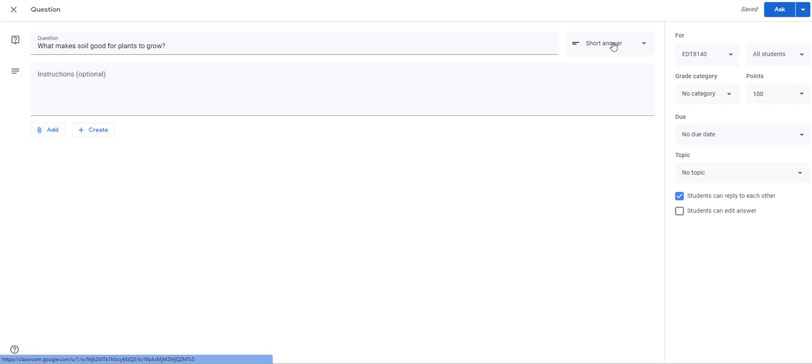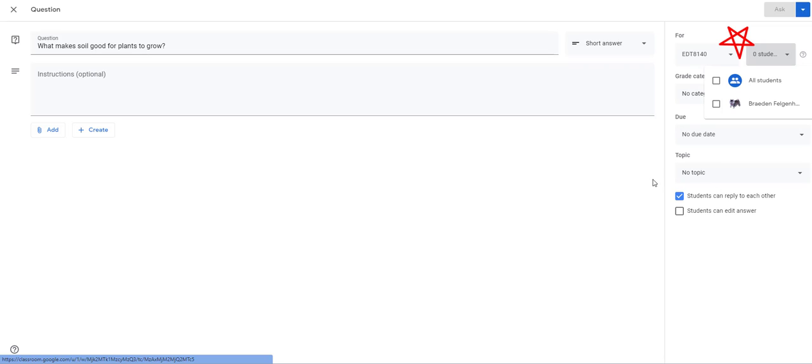Once you have created your topic and you are now ready to set it up for students to use, make sure that you have the choices set to short answer on the drop-down menu right next to your question or your topic, I should call it. And then you're going to come over here and find where it says All Students. Click on the down arrow and you will assign it to the students that you want to participate in this particular discussion topic. You can choose, I only have one student. You can choose all your students, or you can just choose a couple students, however you want to design this particular topic discussion.